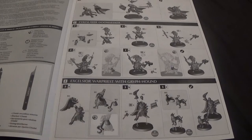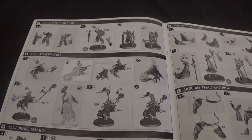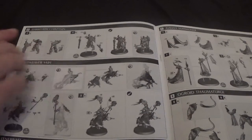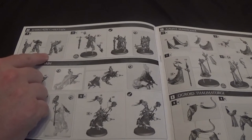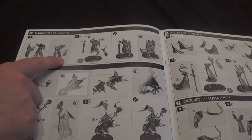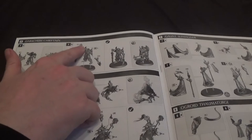So next up, the next hero is the Dark Ox Chieftain. Claire's favourite model from this. Cool. I think he's my favourite model from the heroes. Yeah. As far as looks go, he does look amazing. But there he is. So he consists of two main body parts, which is C2 and C1 by the looks of it. And then C3 is like a little loincloth that goes over his butt. And then we have C5, which is his sword, C6, which is his axe, C4 is his head.